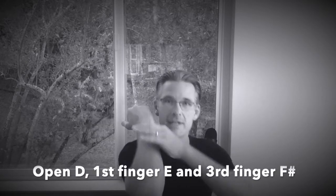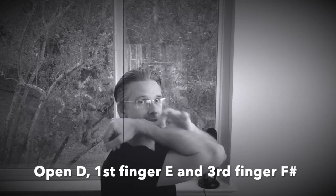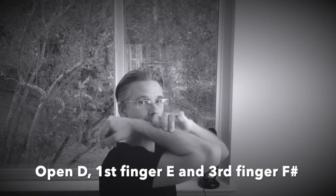These three notes, D, E, and F sharp, are the gateway to success on page 17. So let's go to our cello friends. Cellists, you'll be doing open D, first finger E, notice I'm on the tip of my finger, and then boom, third finger F sharp. Notice all three fingers are down. Also notice my thumb is under my second finger. The thumb, AKA the chaperone, stays with the second finger. We don't want him to get in any trouble.